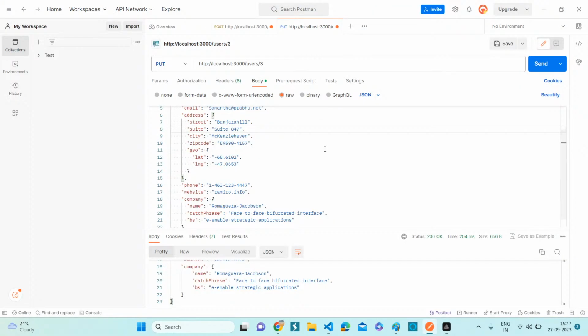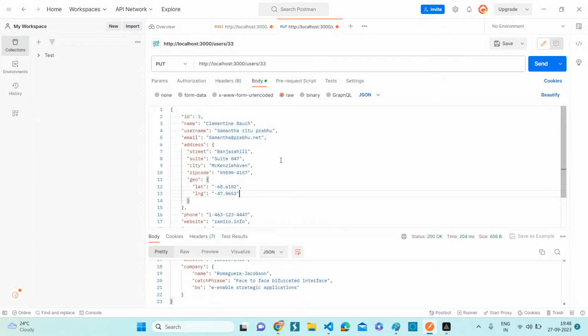Now suppose we have done with one, right? If the resource is already available, it is going to update it, right? And if I do 33, what should happen? It will create a new resource. For the time being I'm giving the same details, but make sure we should not make this kind of mistake. If you give an id as 33 in the URL and id is equal to 3 in the body, that's a foolish thing. Of course, our server should validate whether the user is sending details properly or not. That we can implement later.